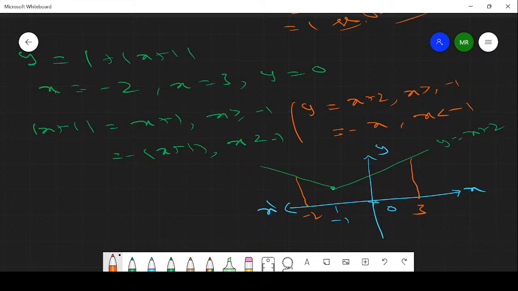So this is the required area in total. We are splitting the graph at x equal to minus 1. I can shade this required area. Between minus 2 and minus 1 the graph will come like this, because they also told us one more line, y equal to 0. This is the required area.